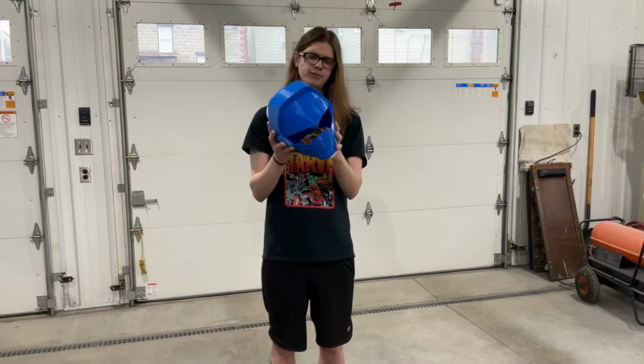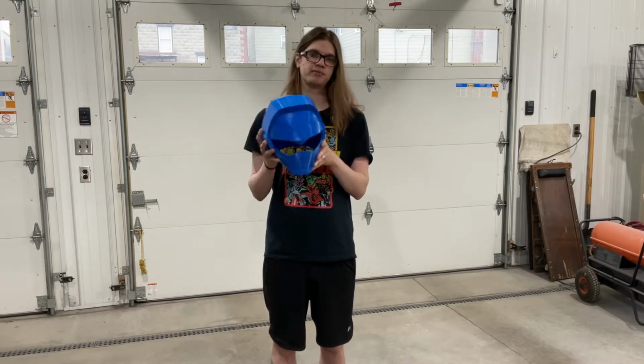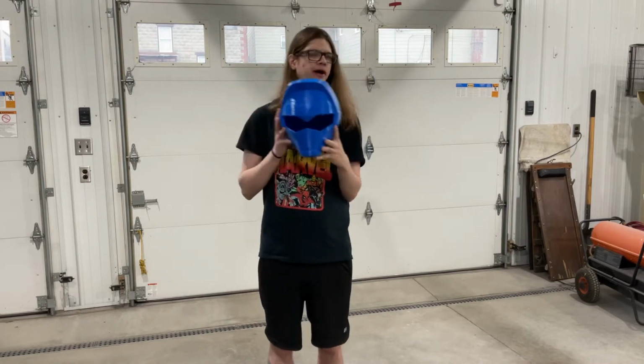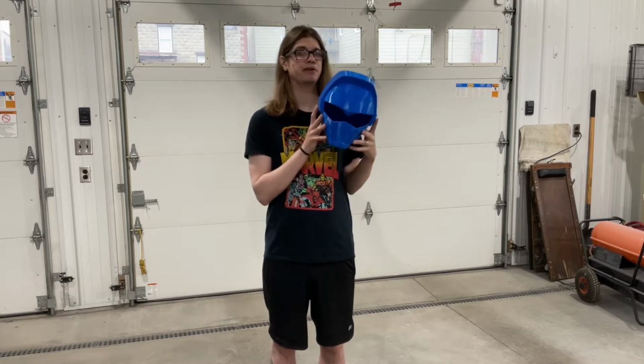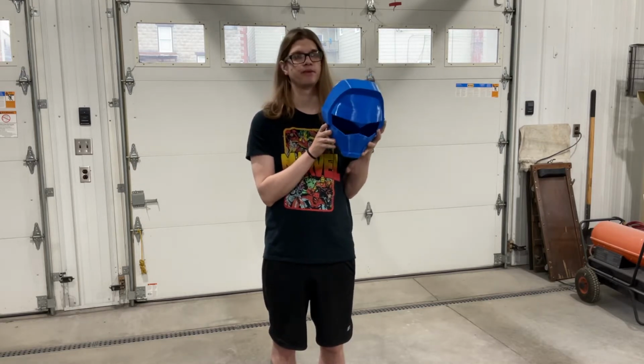But I got a little under extrusion on the back here that we might have to fill with some spot putty for sure. But other than that, I think it's pretty cool. This is a really cool helmet. I think out of the base Zyuoh helmets, this might be the coolest one. An elephant's up there too, but I already did an elephant, which I would like to redo.